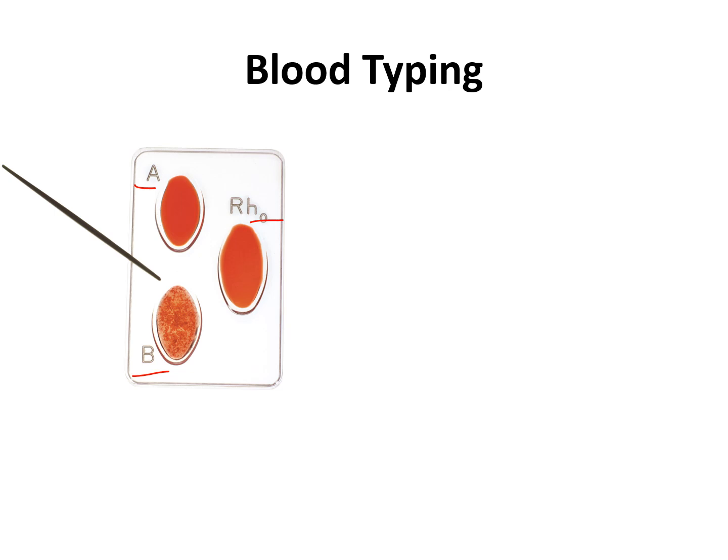You then would have taken a toothpick and mixed the blood around. A positive reaction is seen when you get clumping together of the red blood cells. That means that the B reagent is binding to the B molecules on the red blood cells and clumping them together. If you see no clumping, that is a negative result. So in this case, this sample of blood is positive for the B antigen. So it's positive for the B antigen, negative for A, and negative for RH factor. So negative for RH factor, that means this person has the phenotype of B negative blood.